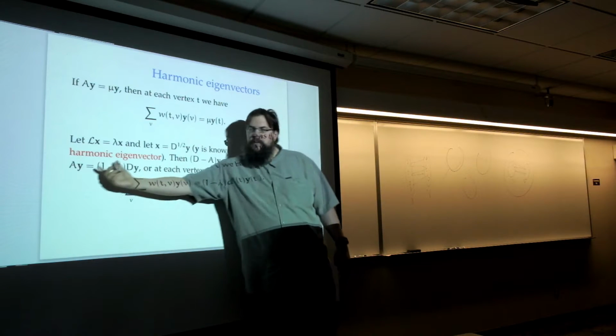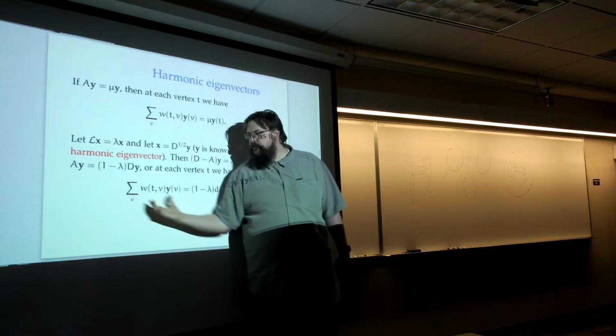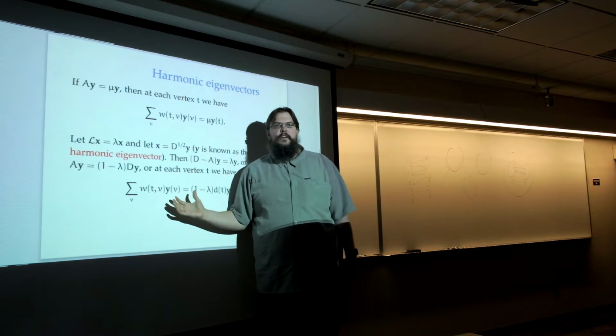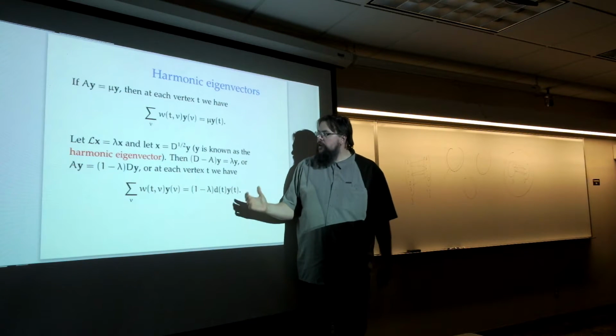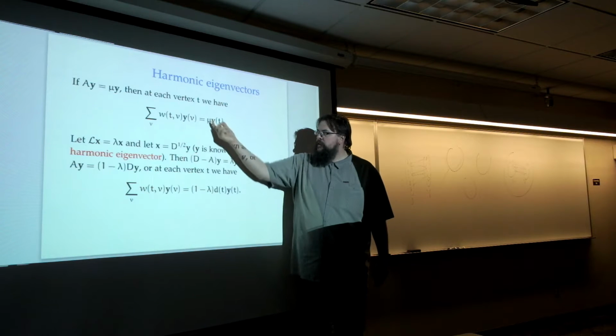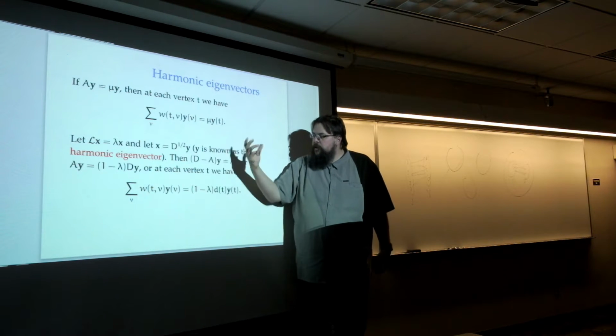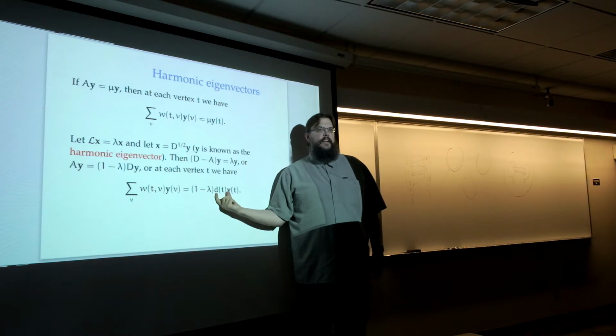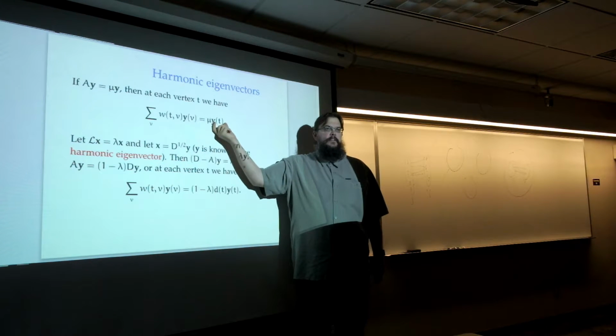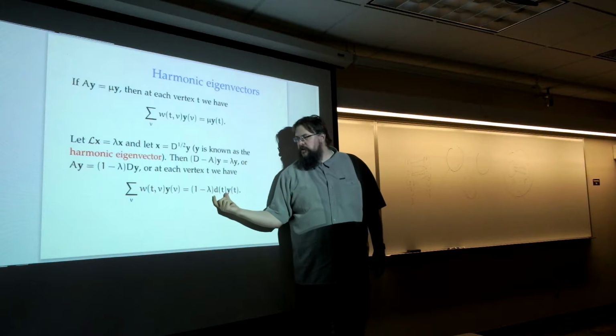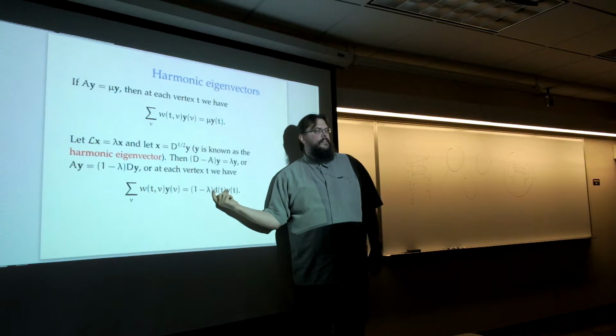Or I just do the same thing I did up here, and I say, what does that mean? Well, I still have this adjacency operation going on. So I still have this nice operation on the left. What happens to the right? The only real big thing, because I can think about changing mu to 1 minus lambda, is this extra factor right here, the degree. The degree doesn't show up here. So normalization, the normalized Laplacian, that's the effect.